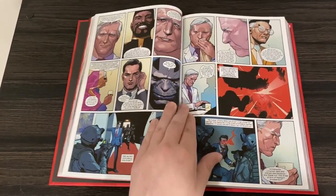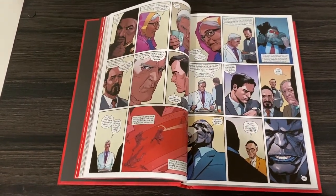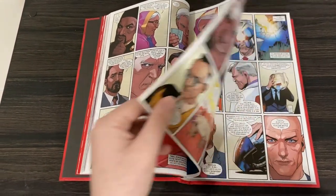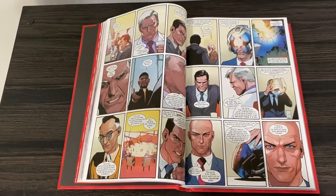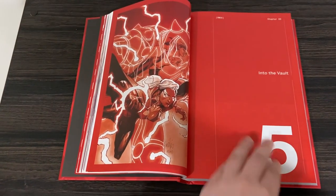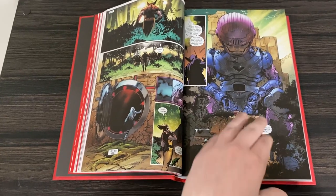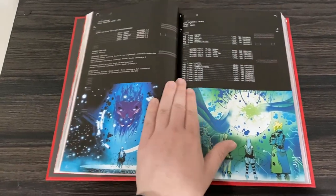There are some really fantastic issues in here with some of the best character moments we've seen in a long time. Right off the bat, there's a moment where Charles Xavier, Magneto, and Apocalypse — who are all now banded together — go to an economic forum and basically just flex their power to the human nations in a really satisfying way. They're all fitted up in suits, eating steak, and Magneto and Apocalypse really just steal the show. Plus, who doesn't want to see Apocalypse in a suit?